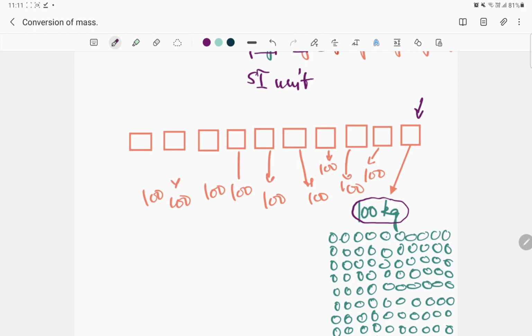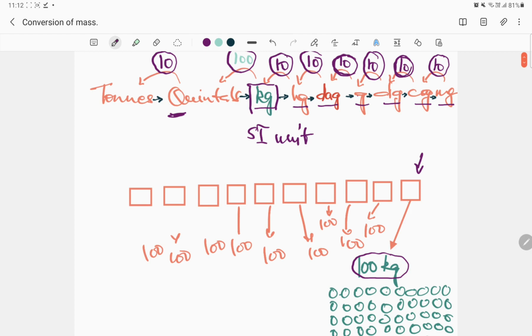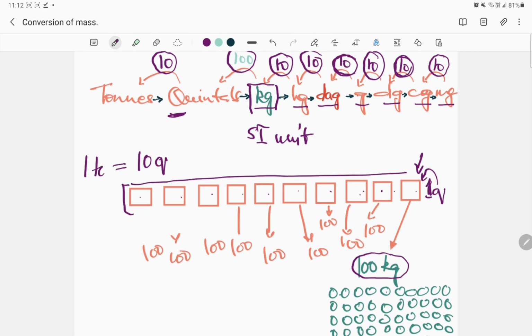So if each of them is 100 kilograms, can you guess what is the simpler unit that we can call it? We can call it 100 kilograms, that's right. But we can also call it a quintal. So I have got 1 quintal here. So this is 1 quintal, and this is another, and this is another. So a total of how many quintals do I have? I have got 10 quintals of mass here in 10 blocks, right? So this is 1, 2, 3, 4, 5, 6, 7, 8, 9, and 10 quintals. Now I can also call all of these weights together as 1 ton. So 1 ton is equal to 10 quintals. I hope this is amply clear.